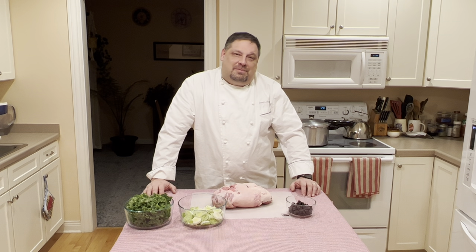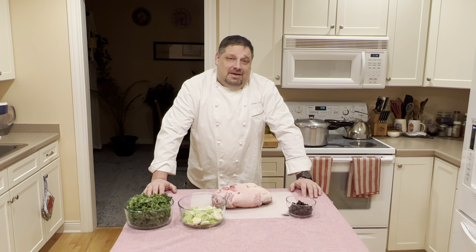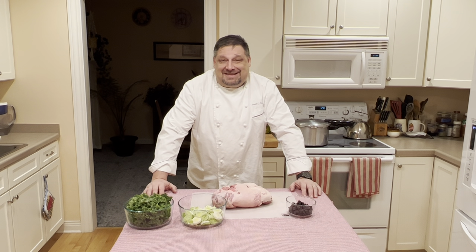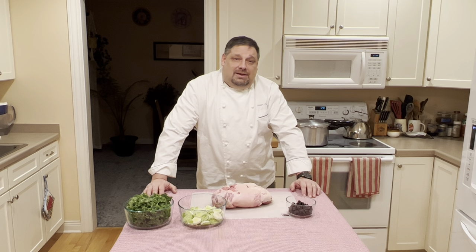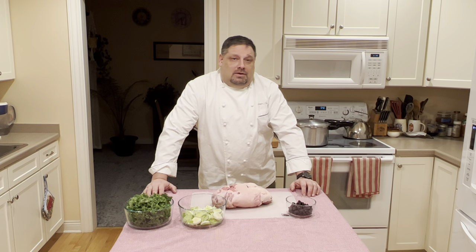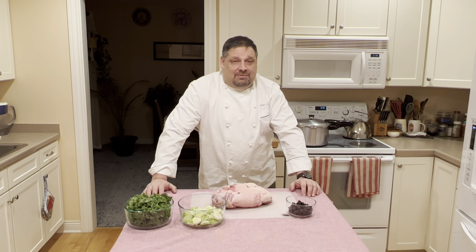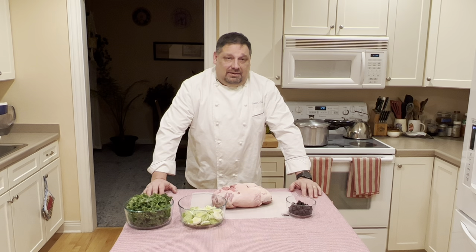Hello, I'm Executive Chef Joseph Schutze and welcome to our kitchen. This particular leg is coming from animal number 2167, raised locally here in Wisconsin by my friend Cody at Mapleton Mine, Shropshire. Cody at one time used to raise sheep for Nyman Ranch back in California, so you know this is going to be a good, clean, sustainable lamb.